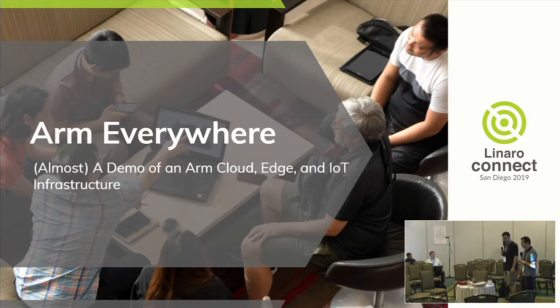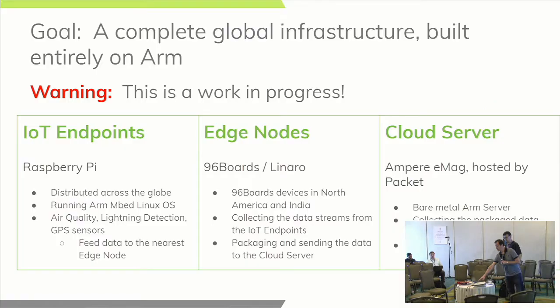That's correct. All right, so let's take a look. For the past year to maybe 18 months, I have seen in my social media feeds over and over the edge, the cloud, the intersection of the edge and the cloud, IoT, the IoT edge cloud, the far edge. I continue to see people talking about this theoretical and mythical interactive environment from IoT to edge to cloud, but I had yet to actually see one built. I have not seen a functional system that incorporates all three layers.